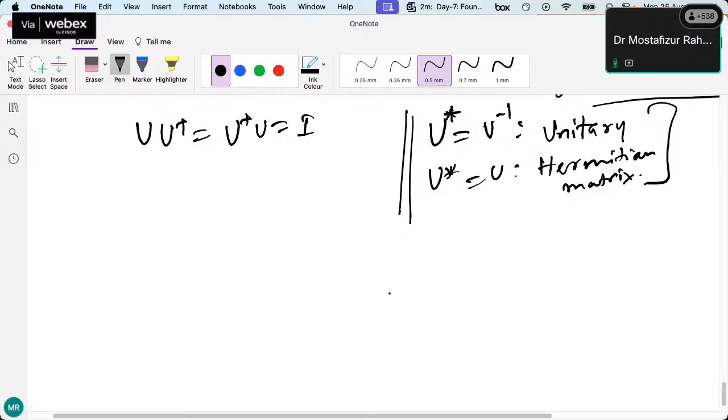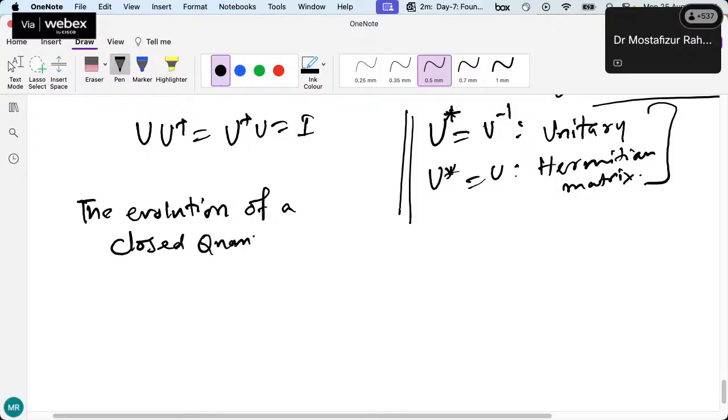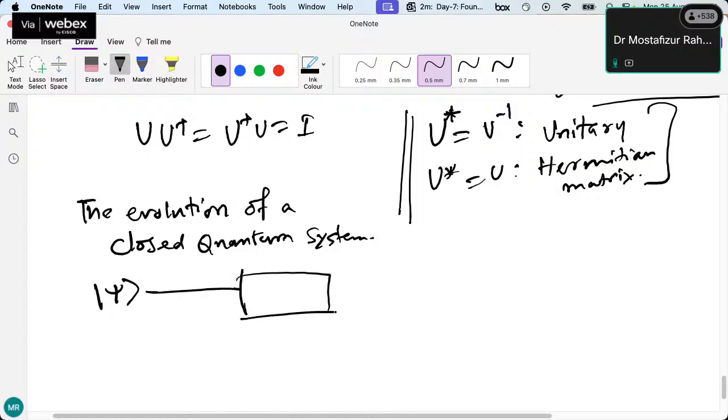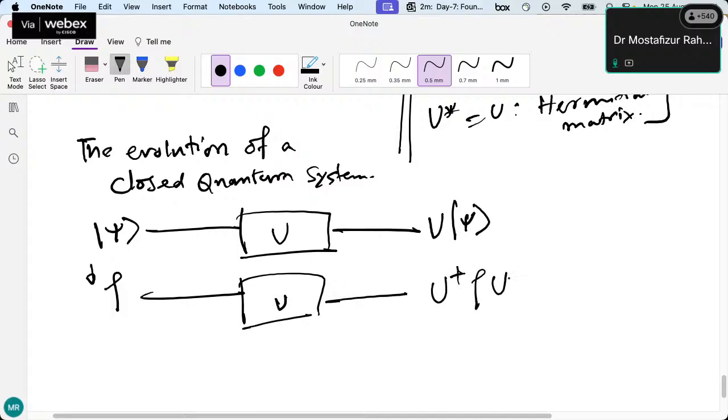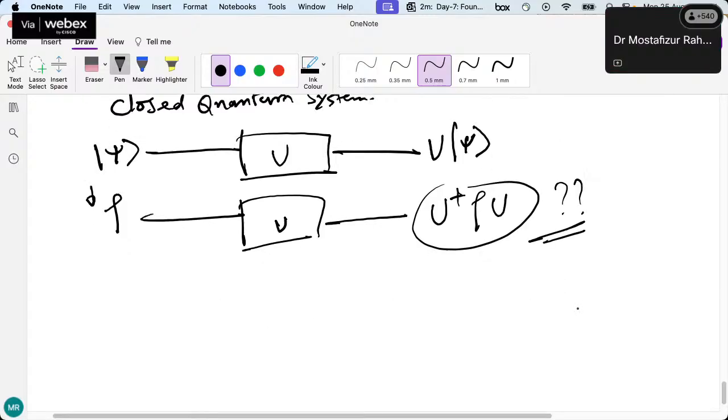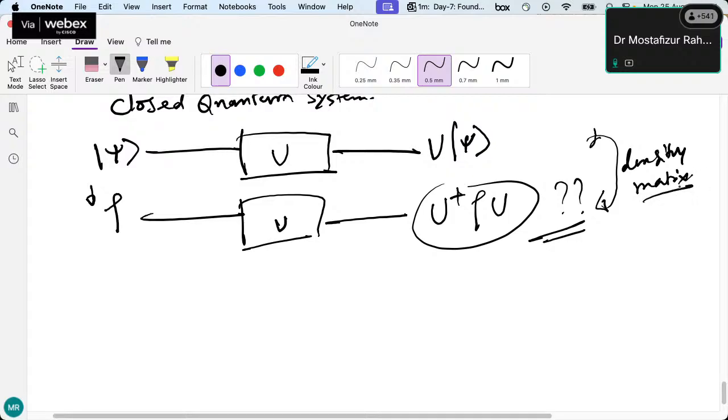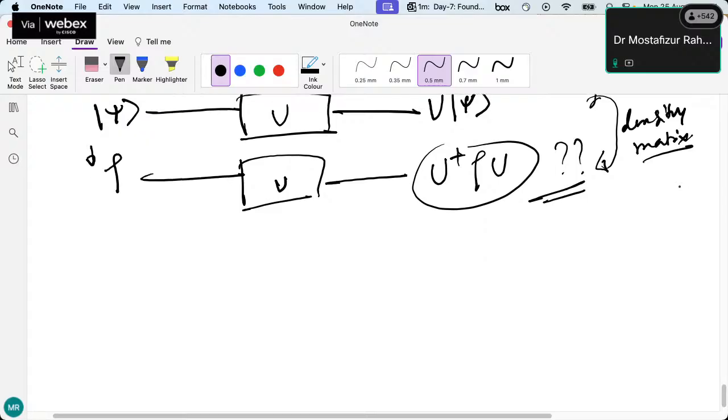Now, the evolution of a closed quantum system. A state psi passes through a unitary matrix block, and we get U times the psi state, right? Later, when we have probabilistic descriptions of ensembles of such states with a rho, it will pass through an operator U, and we'll see it is U rho U dagger, something like that. Before that, in the second half, I'll define the density matrix, and then it will be clear. So still, we do not have any noise in the picture. It's a purely noiseless quantum information theory.